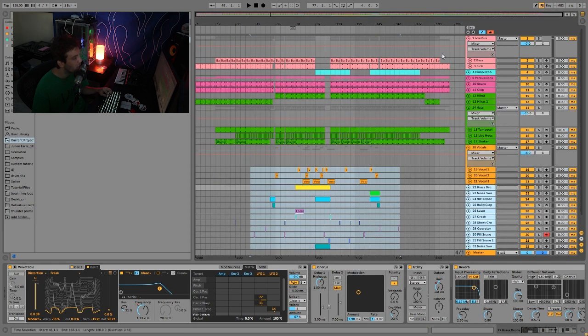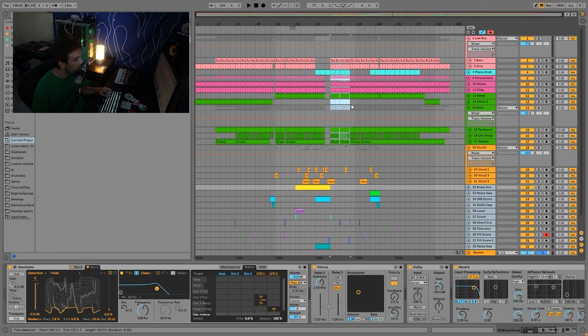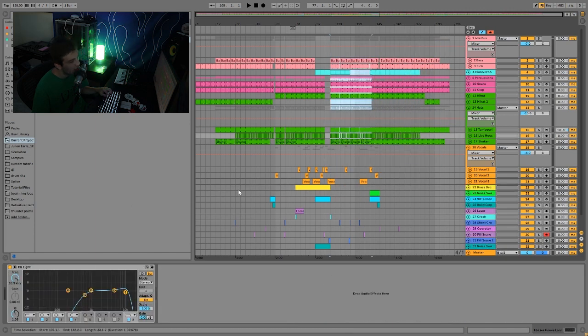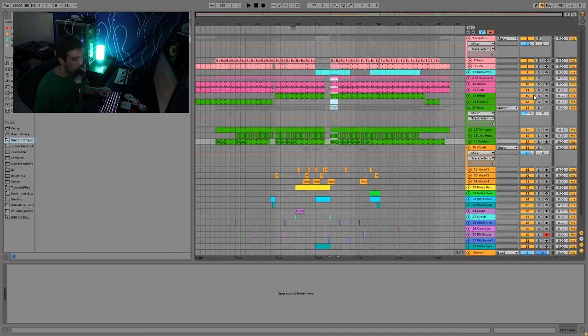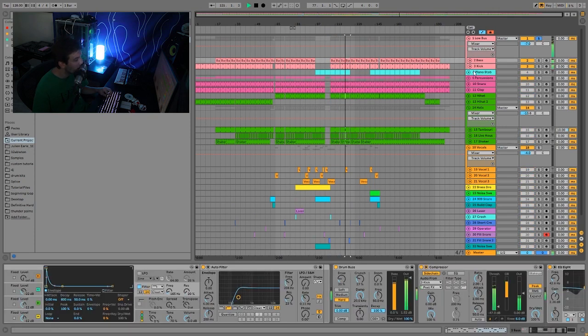Because again, you can just focus on these things up here, your main things, and all this stuff down here is still going to be there, but we have all the main stuff in one spot, and all the background stuff in one spot. And the first thing up here is the low end. So we have our kick and our bass.